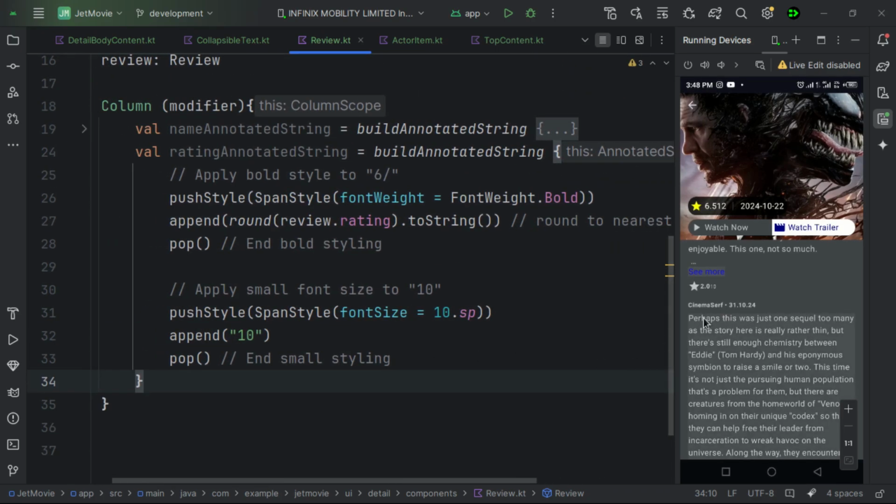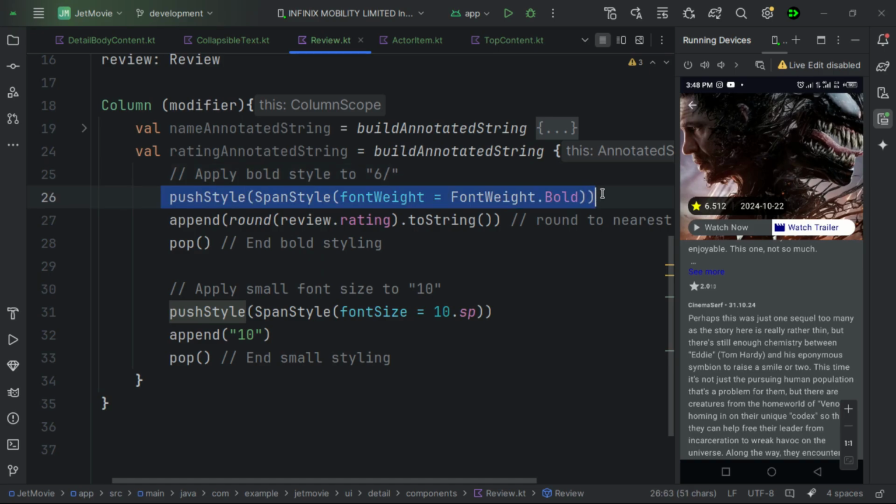Okay, so for another case, I'm going to create here another annotated string. So here you can see we have our string. This one is going to be for our rating. You can see the rating here as a star. Then we have this simple annotation here, which is occurring, and that is because we are using annotations. So the first case, we are going to push the style, that is to make it bold for the first time. And here we are going to use our review. So we're using a round. This is a Kotlin function that if this one is going to be, for example, 5.11132, then we want to round it to one figure. If it's 2.0, 2.1, 2.5, then we can use this round function.